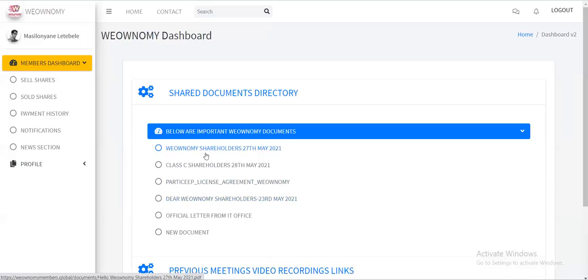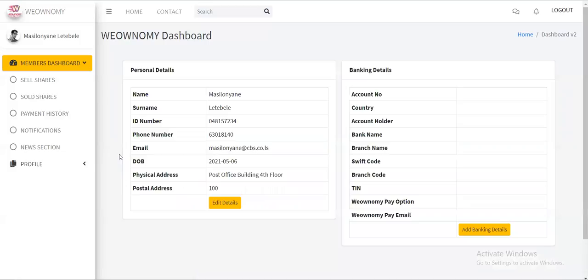information has been shared. Now, apart from this new section here, we have the personal details, which we explained now includes the section where you can add the banking details. So in the case where you have already added the banking details, the button here will be edit banking details.